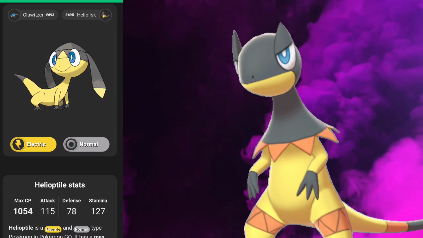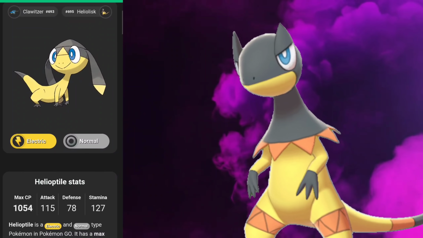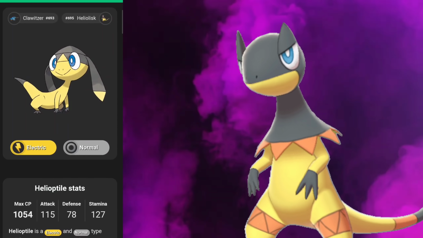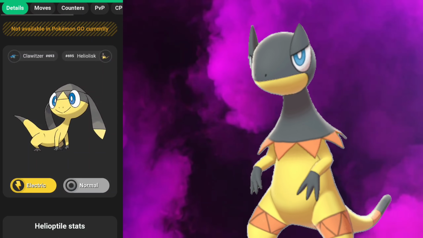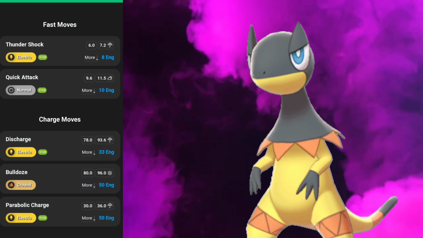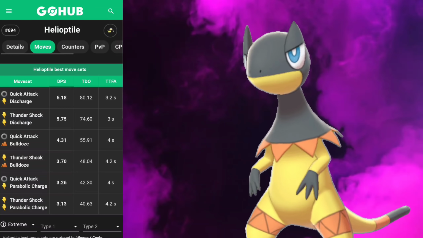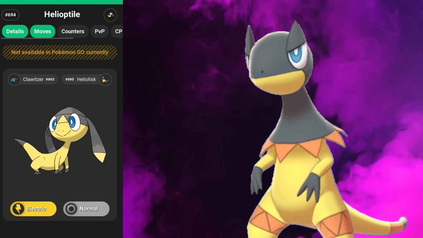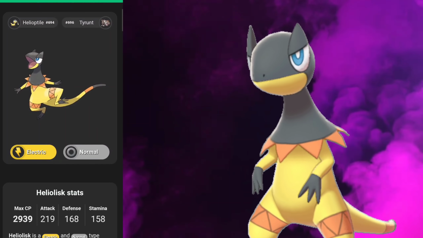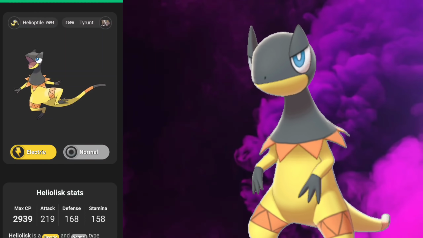All right, so taking a look at Helioptile, it's electric and normal. It's gonna have a max CP of 1054. I mean, this one is not really the important one, there's its evolution. Okay, electric and normal, pretty interesting typing. It's gonna have Thundershock and Quick Attack for the quick moves, Discharge, Bulldoze, and Parabolic Charge, which is gonna be the new introduction for this move for Pokemon Go. If it does maintain those moves, we don't know yet. It may hold it for a special event, but you never know. They might just actually give it to it because we do have this electric event, and it is kind of nice.